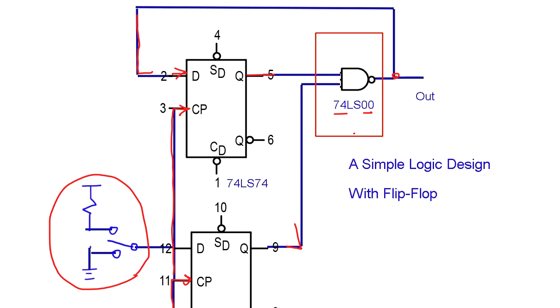So what happens is this guy has a control. If this is high, this will be high when the clock arrives, and this is high, so it's up to this guy. If this is low, then it's high, and this changes to high, and both are high, so it changes to low and changes to high, and so on. But if you turn this to low, then this is low, the NAND gate is always high, so it becomes high, and it doesn't matter because this is low, it stays high.